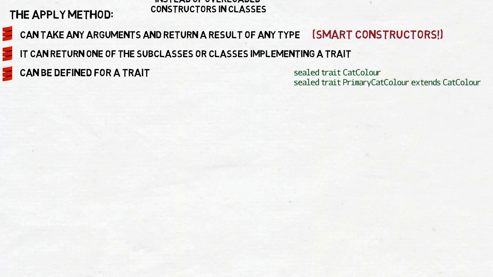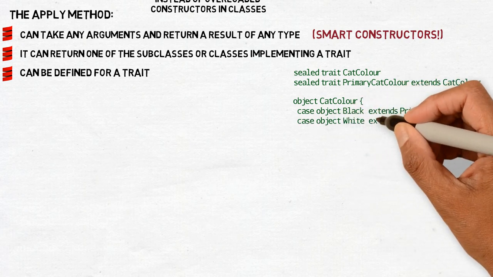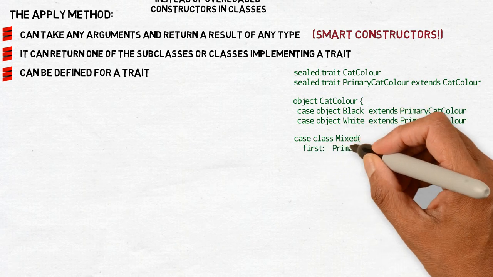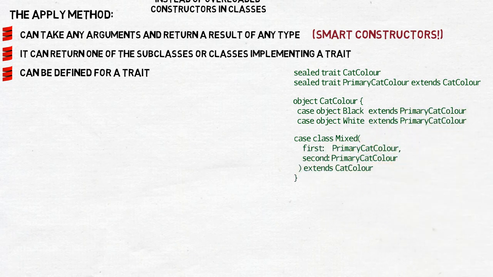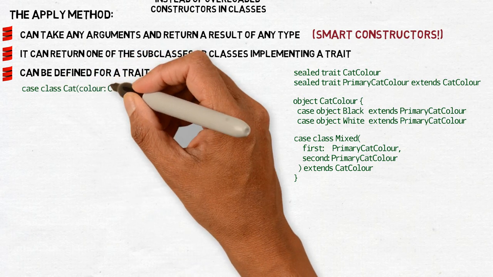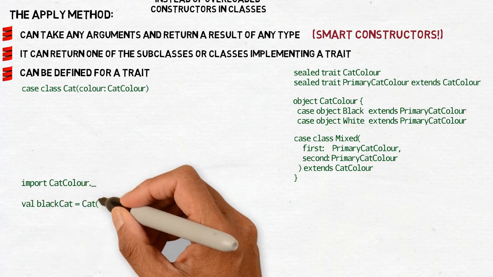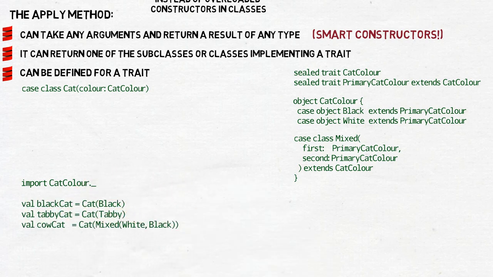Let's say you create a trait and a few case classes and case objects implementing it. We have cat color, we have primary cat color, and we have also an object of all possible primary cat colors and then some more complex cat colors. And then you create a case class which takes one of those as an argument. And this will be the case class cat. And then we can create a few cats like this. So far so good.